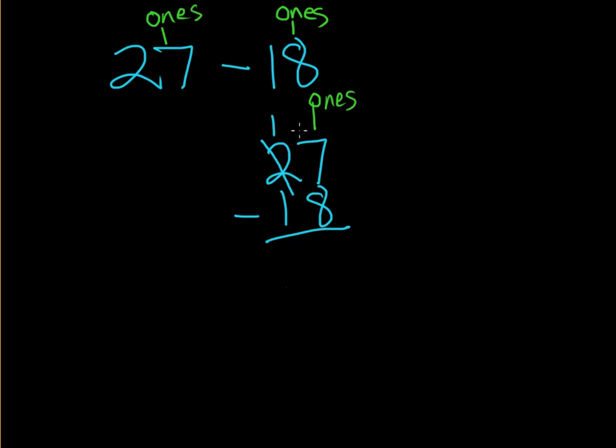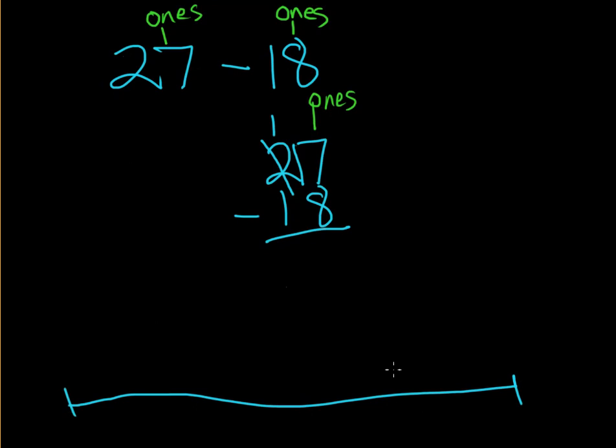And when we borrow from the 2, how much are we actually borrowing, Faith? 10s. We're borrowing 10. When we borrow 1 from the 10's category, we're actually borrowing 10 1s. So we usually do that by putting a 1 next to the 1 we had, in the 1's place value. So in this case, we have a 17 now. Can we do 17 take away 8? Yes, we can.